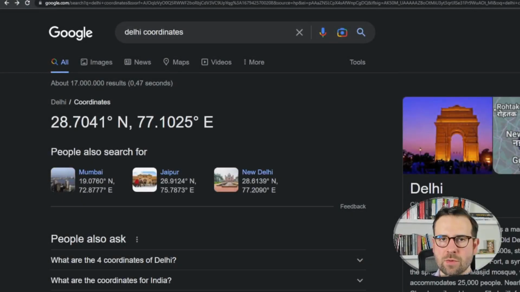Hands down, the easiest way to get the coordinates is simply to go to Google and type the name of your place and coordinates. And then you get the latitude measures and the longitude measures. So for Delhi, we find that latitude is around 28 north, and longitude is around 77 degrees east. This is a very important piece of information because if you remember, in those file names that we fetched, there was a label for north or south for the latitude measures and east and west for the longitude. So this will help us nail this down.